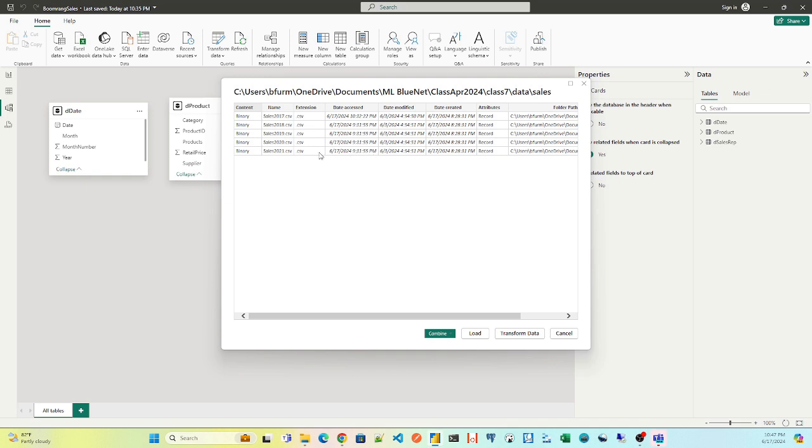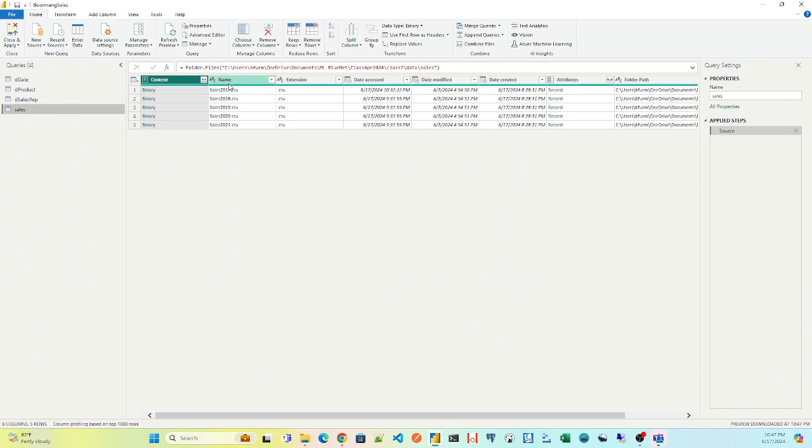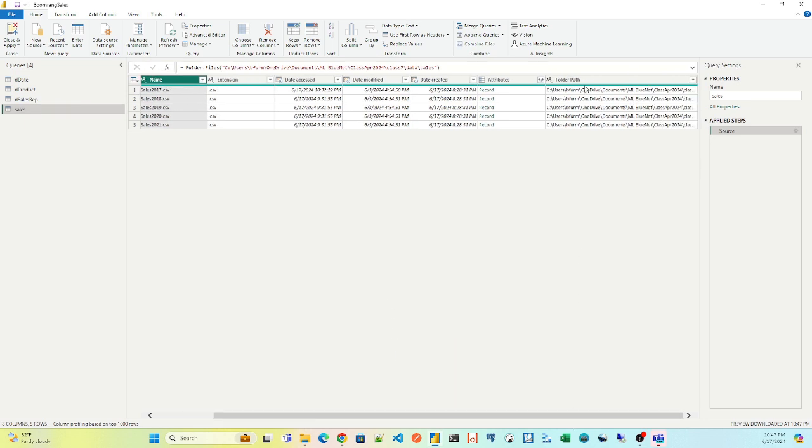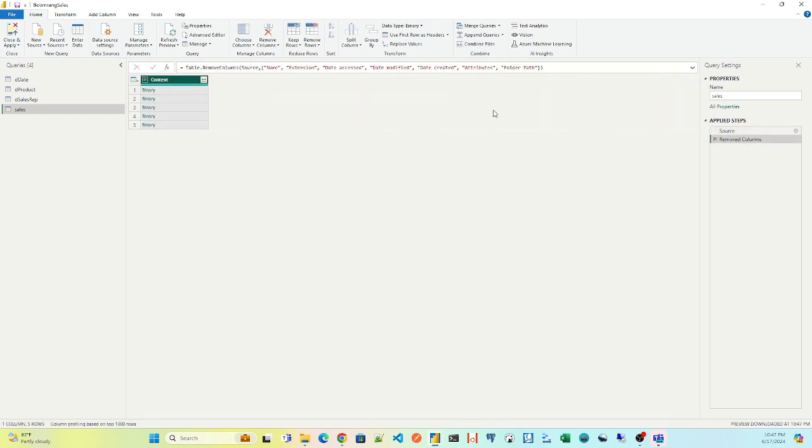Now you will see the list of files that are available in the directory. Click Transform Data. We're going to leave only the content of the files, so we don't need details about the files. Remove this column. Click right here to combine.